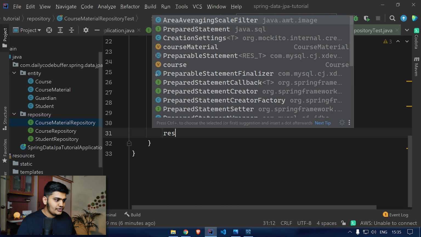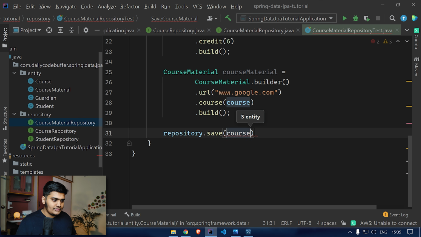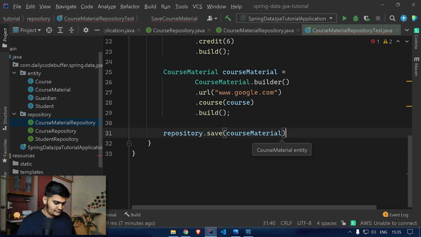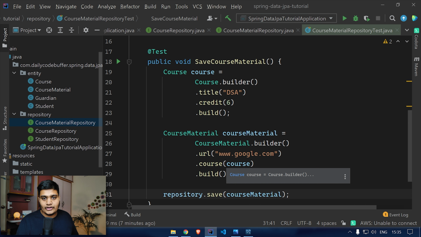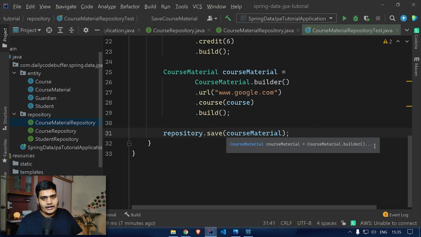I'll just say repository.save, sorry, courseMaterial. Simple thing, right? We created the object of a course material, and this course material has to have a course for which we want to save the data. So we defined that as well, and we are trying to save that particular course material.